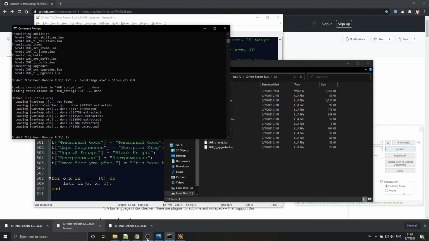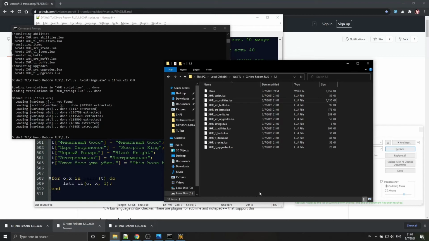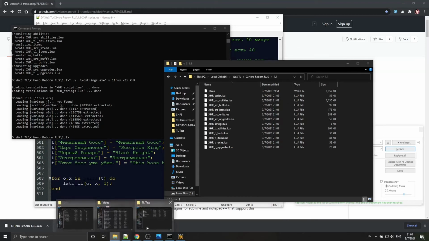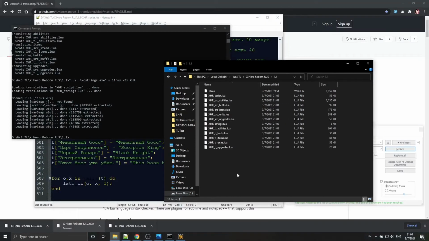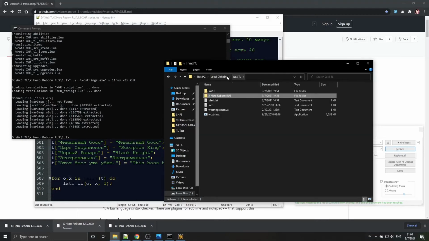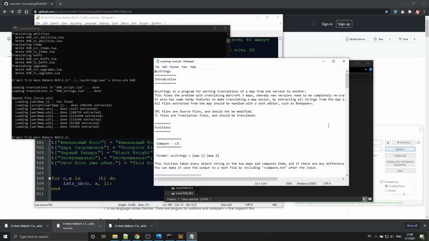And the last thing you need to do is check for any changes made in between versions, if there were any. So to do that, let's open up the manual again.